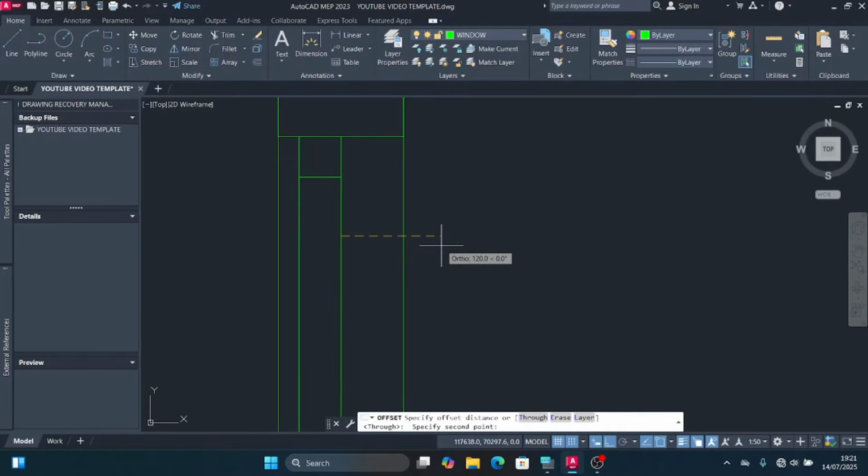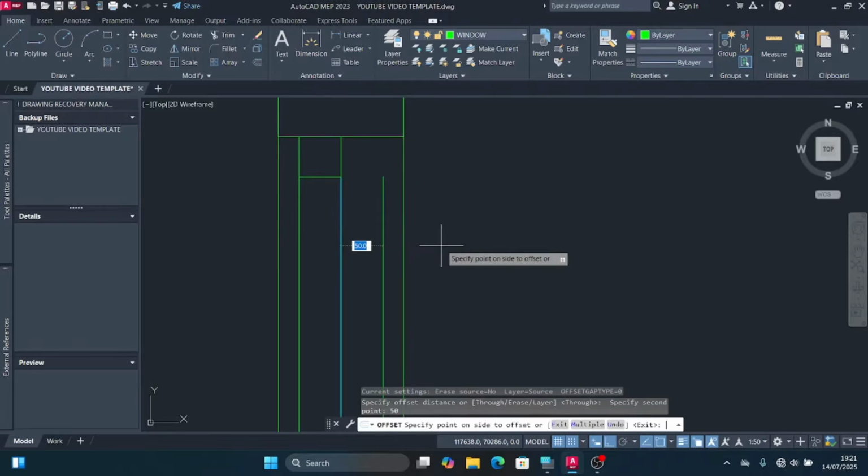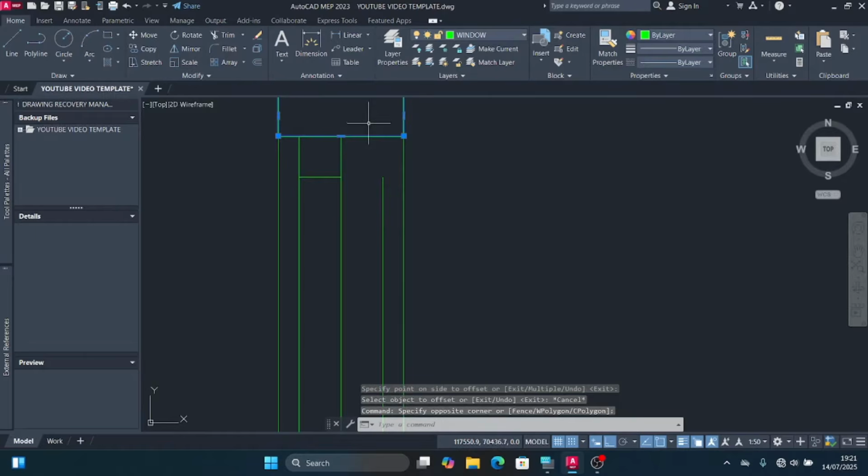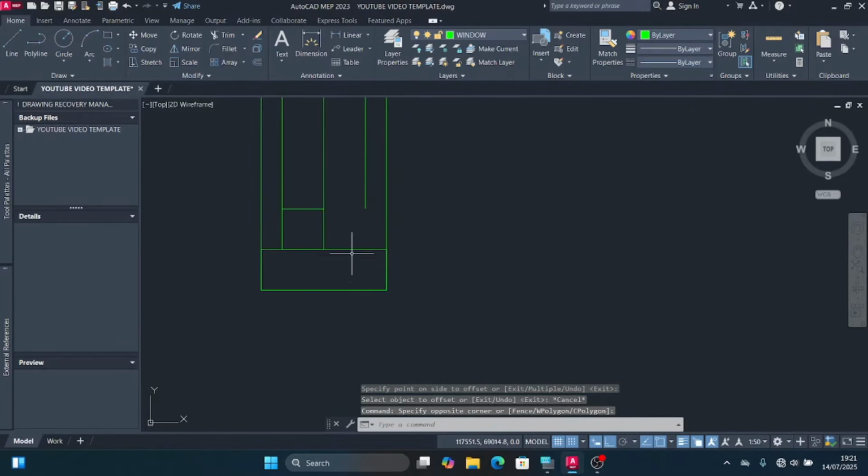Then next, select this line, click at the offset command, then click at it, offset it at a distance of 50, hit enter, then click at the side that you want to offset it. Alright, so press escape, select that rectangle, then also do the same thing here.